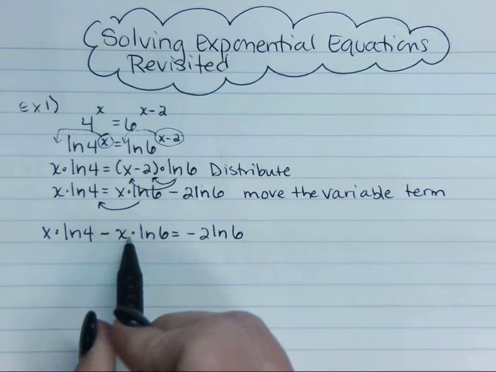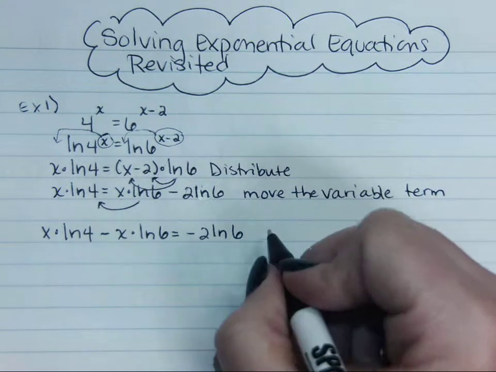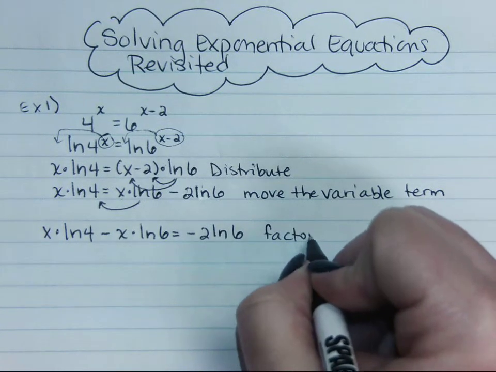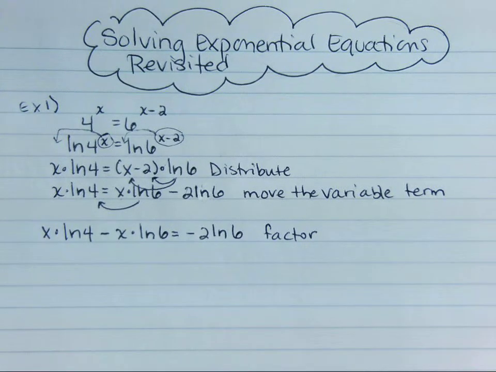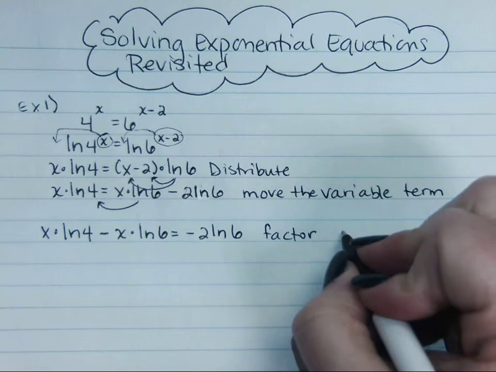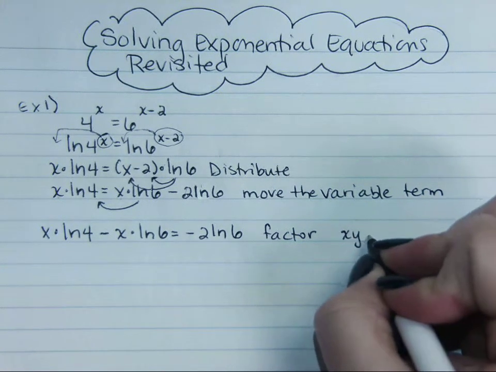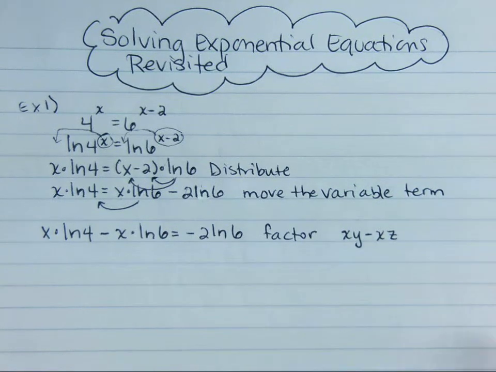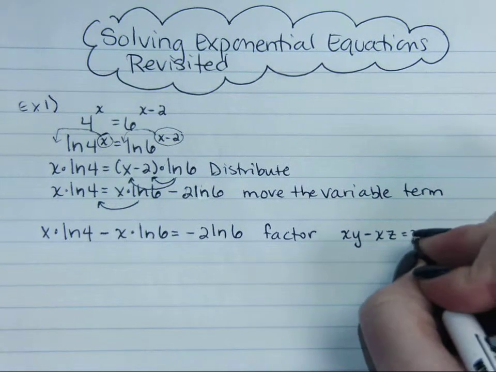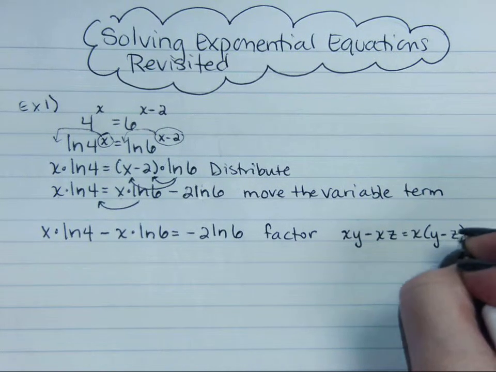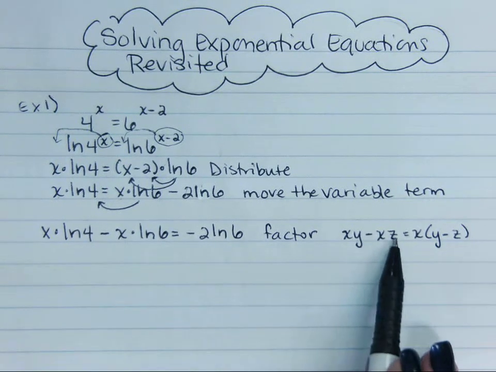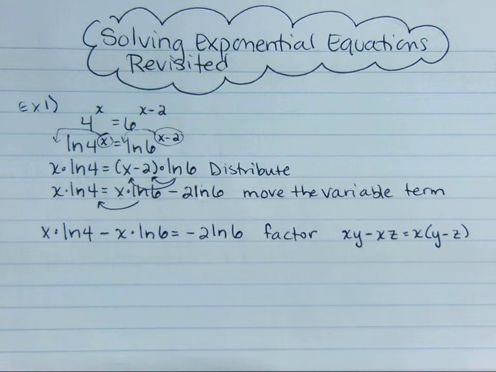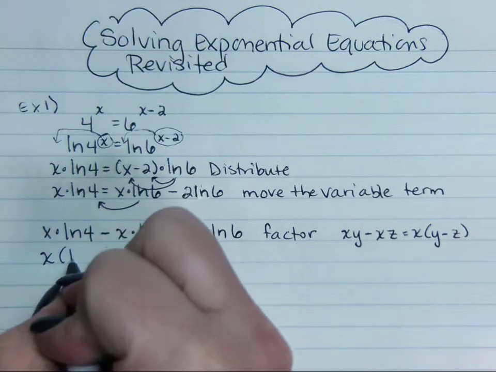Now, in order to combine these like terms, I need to factor. All right? And when you factor, the whole goal is that you have the x, which is the common factor, and then you have what's unlike on the inside. So again, you have to kind of think about what we did when we factored before. If we had something like xy minus xz, they both had an x in common, and so I would factor out the x and leave the two uncommon values inside parentheses. And that's our goal here, but you can consider the y and the z as my ln of 4 and ln of 6. So that's what I'm going to do, I'm going to factor out my x. All right.